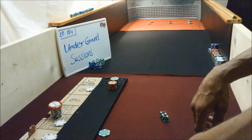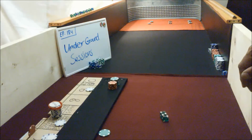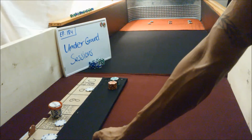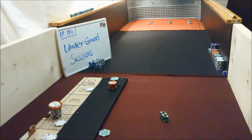I warm up, do a couple throws, whatever. And then I have an idea what dice set I want to use, and if that dice set's not working, then I'll flip to another one. I'll just kind of throw around, see what's going on, see if that's working. Now, these are all dice sets that normally work. I did give up some secrets in the one, I can't remember what it's called again. I don't want to get sidetracked.